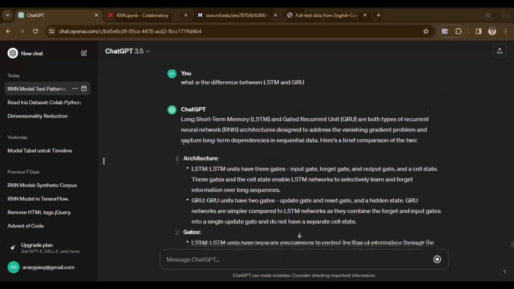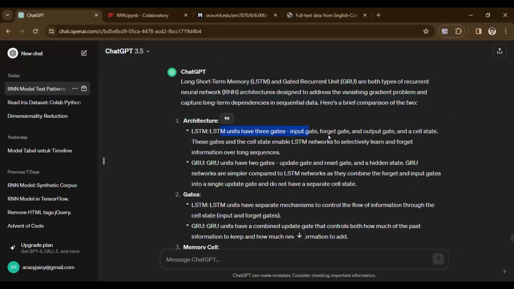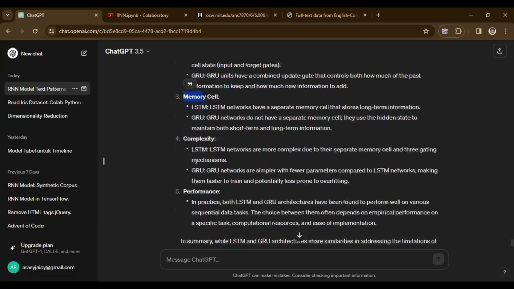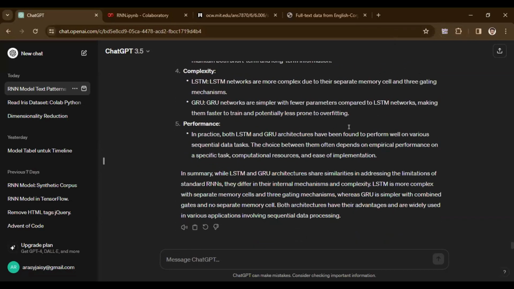Mostly in the architecture, LSTM has three gates: input gate, forget gate and output gate, and GRU has only two gates, the update gate and reset gate, and also memory cell, complexity, and performance, as we just tried before.